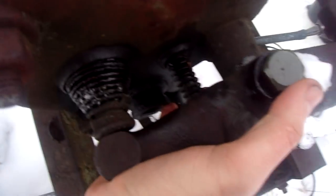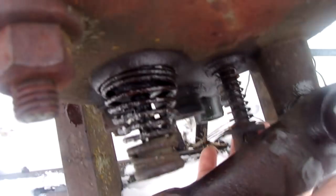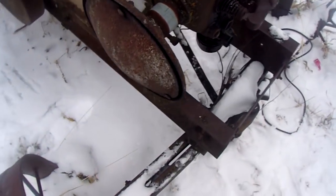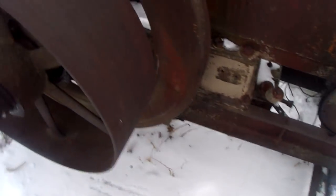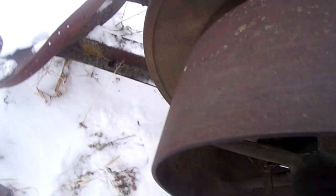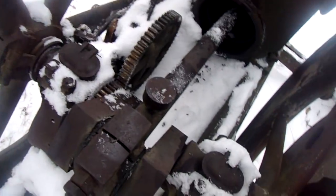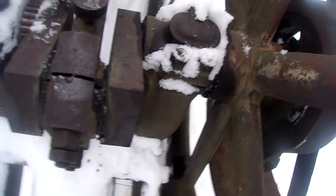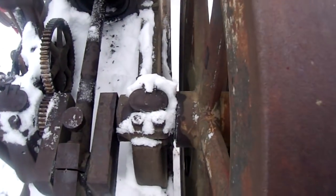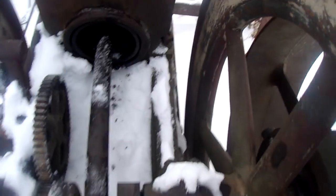Still got the original valves, I'm pretty sure, in it. Original muffler. Nice original. Oh, it does turn, with the engine a fair bit, but still smooth. Not too bad. You can just get that place there. Try and keep it in place since it's outside so it doesn't get water in it too bad.